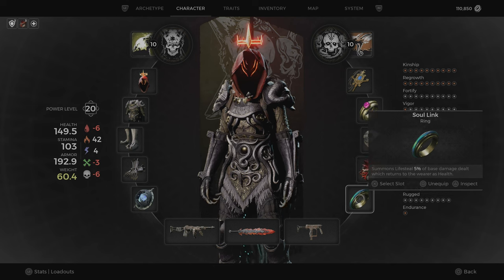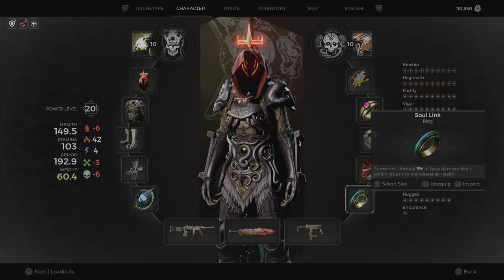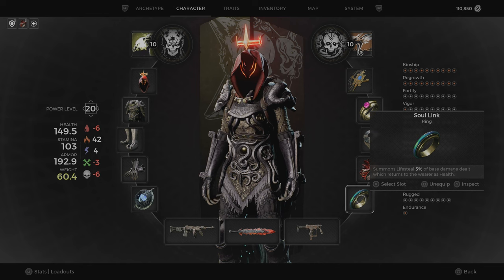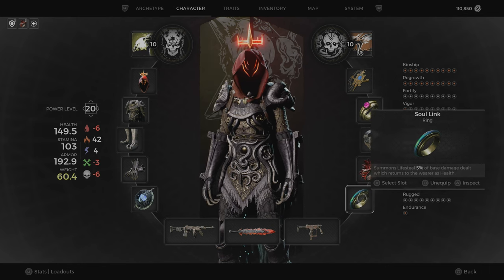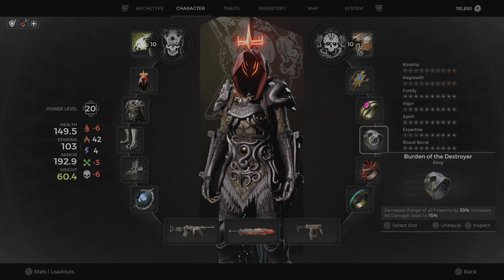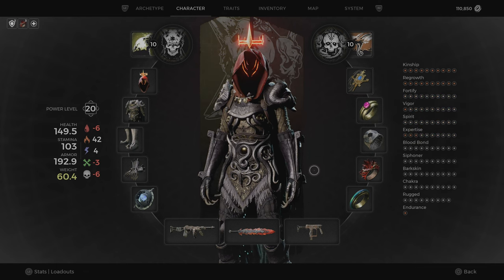Then I'm also using the Soul Link ring. This is a ring from the first game, but they put it in this game as well. Summons lifesteal 5% of the base damage dealt, which is returned to the wearer as health. So when your summons do damage, they will lifesteal off the enemies, and then they give that lifesteal back to you. So this one will keep you alive, this bulwark ring will keep you alive, and then these two rings do damage, and the amulet will do damage. So we're gonna do a lot of damage, but we're still tanking.